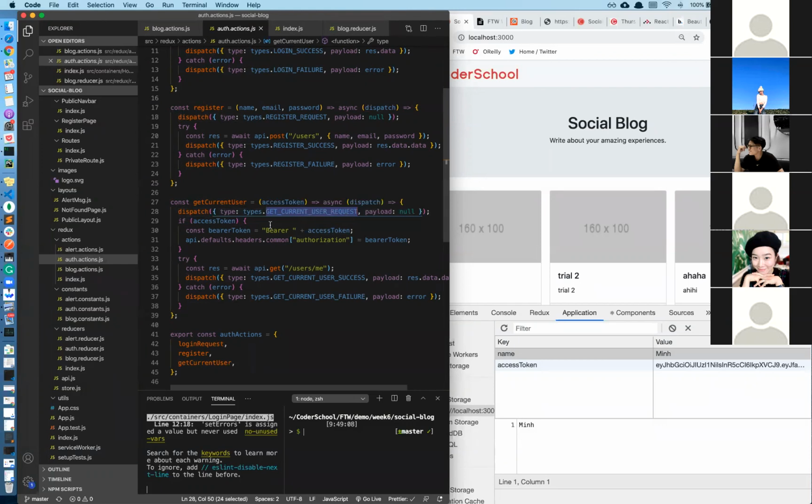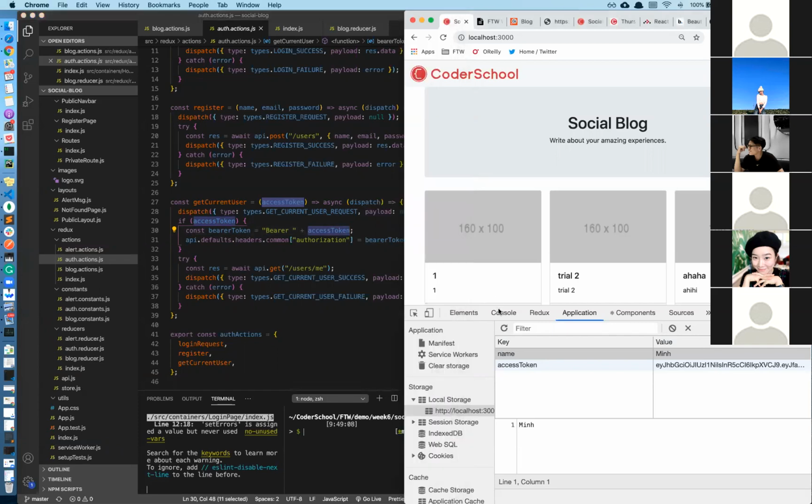Then we use the API here to send the request to the server, and the token should be added into the headers of the request under the name Authorization. By protocol, the token should start with Bearer, so we just add Bearer and a space in front of the access token.